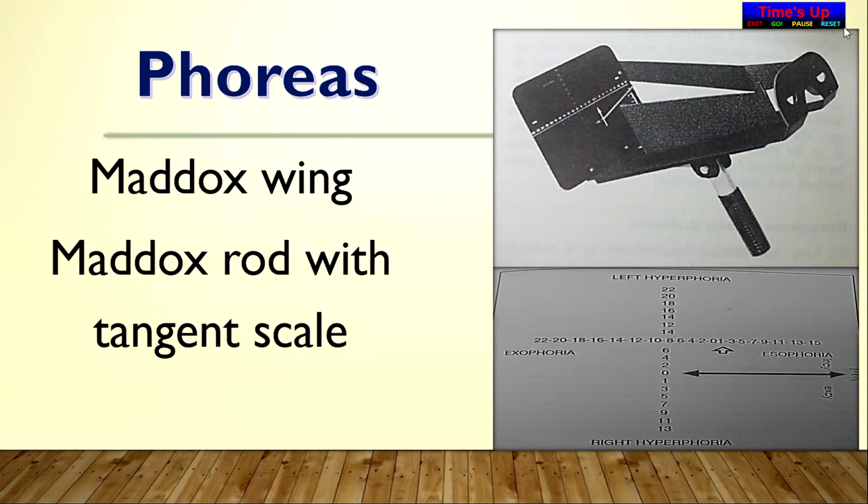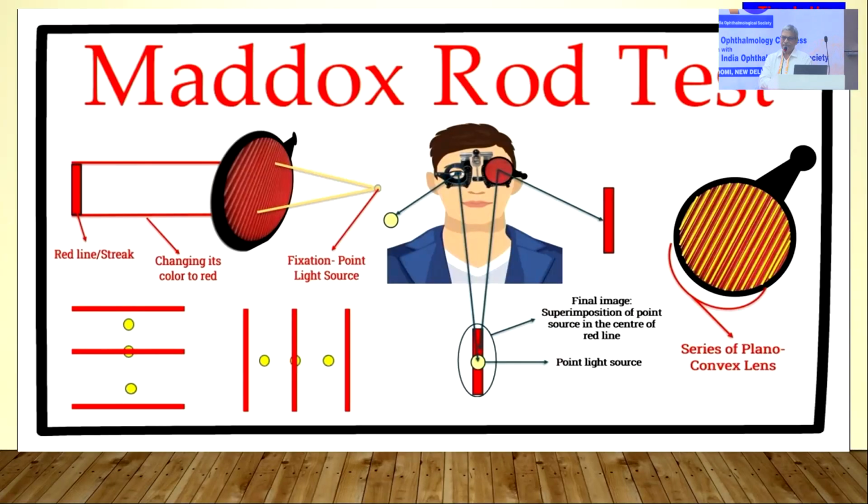But never forget, don't tell the patient right eye esophoria or left eye. You tell the patient is having esophoria. The same thing can happen with the left eye also. We do not know. So that's why I always tell esophoria like this. And never forget, you do the Maddox test by charting. You understand now? All these things.